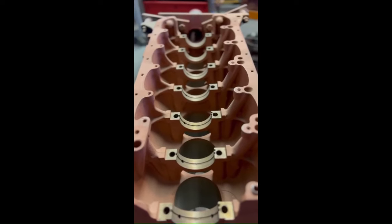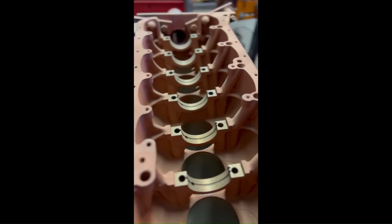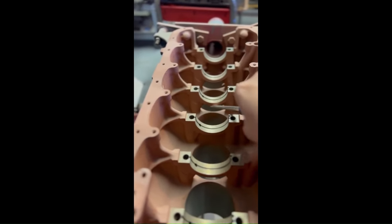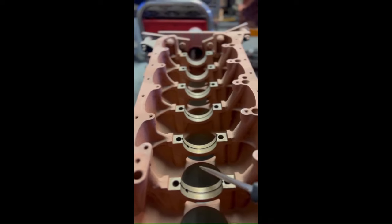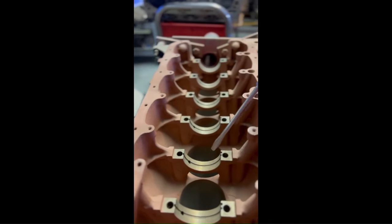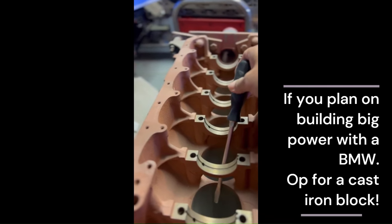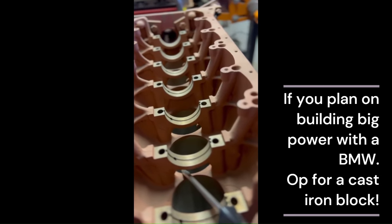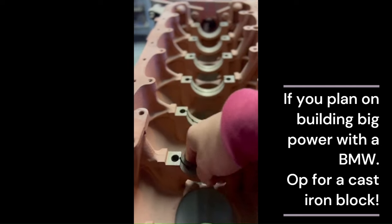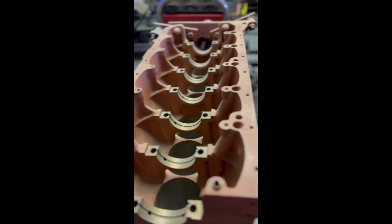This is the downfall of the BMW inline-6. You can see straight through to the other side — parts of the bottom end are hollow. You will not get good support there. That's why we don't see this engine in very high-RPM, high-boost drag racing applications. Road racing is fine, but that is definitely a concern.